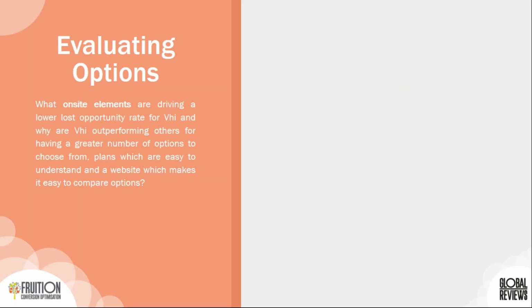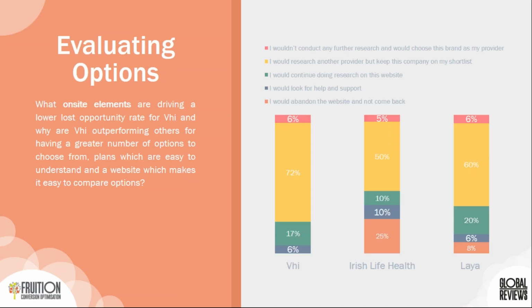Okay, so if we think about what we've just looked at in terms of finding plans that suit me and understanding options being the key drivers for final preference, we're now just going to take a deep dive into the match to needs task and the evaluating options area. Looking here at this match to needs task, we can see that Irish Health Life see higher abandonment after this task, and VHI performed the best with non-abandoning.